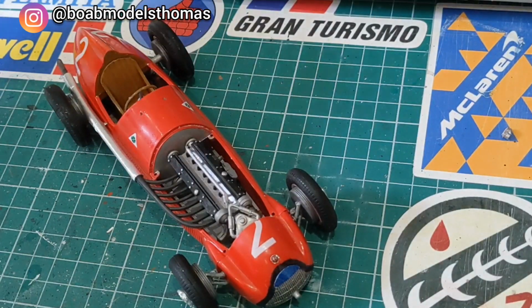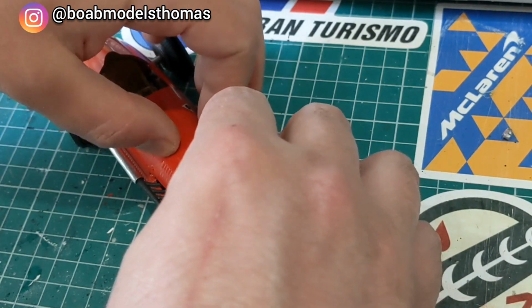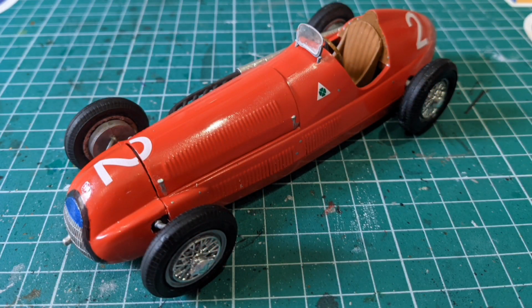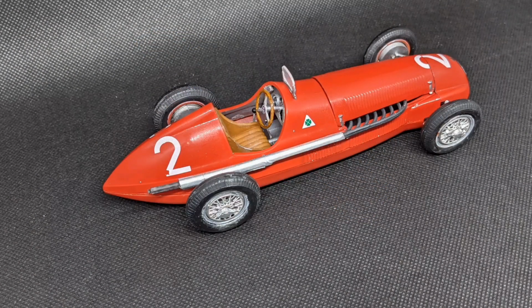Finally, I did the clips that go on the bonnet in silver, and I added a few little dots of chrome around the outside to be pins. And there we are. Just finish off with some final pictures, and let me know what you think in the comments.